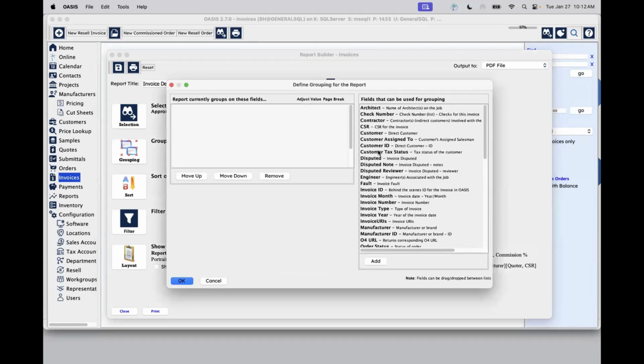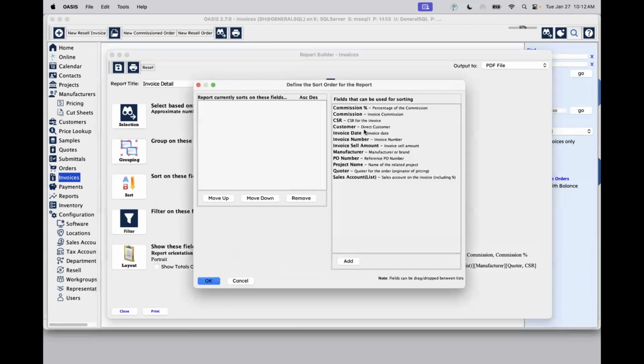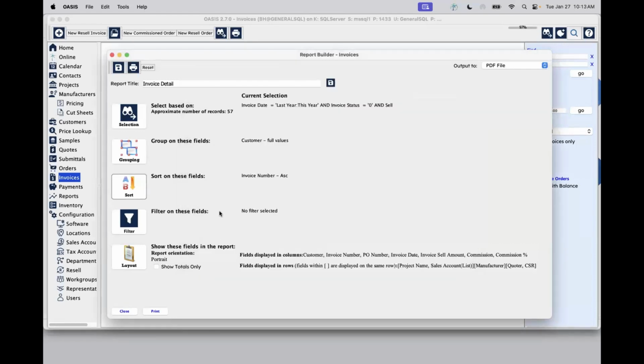Again, this is another area where a lot of our customers get fairly sophisticated on us, and we try to add everything that people ask for. But right now, I'll just use customer. So I'm going to break this into sections by customer, groupings by customer, and then sort. I like invoice number myself. And again, we keep adding entries here based on customer feedback on it. You see sales accounts in there a couple of places too.